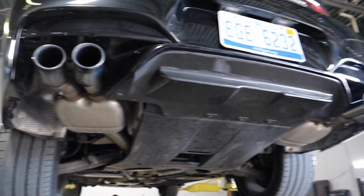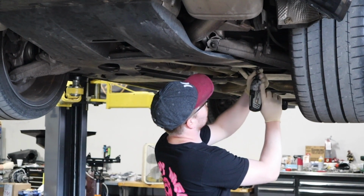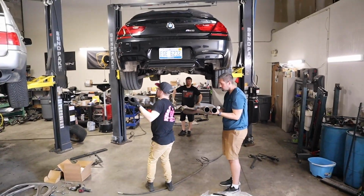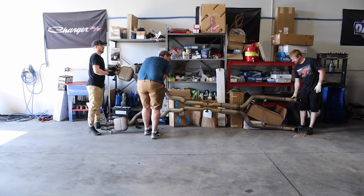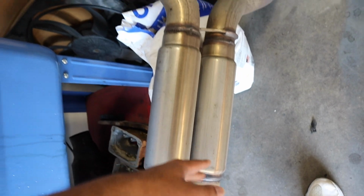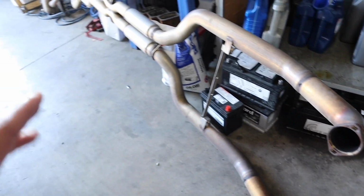Now we can see underneath this beast. See this nice carbon fiber diffuser. It's way bigger than I thought it was going to be. I'm having deja vu. As you can see, the mufflers are real small compared to a lot of the cars out there. Are these the resonators? You guys might have to let me know. These might be the resonators. And then these might be the secondary cats, which are pretty hot. Yeah, and then the downpipes would attach here. Wow, you can even see some of that heat has made it turn bluish purple. Just the stock pipes.